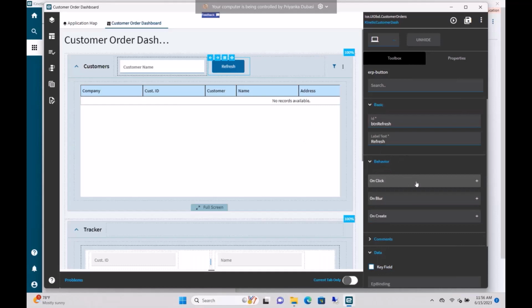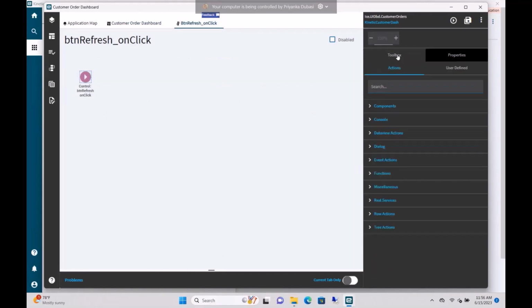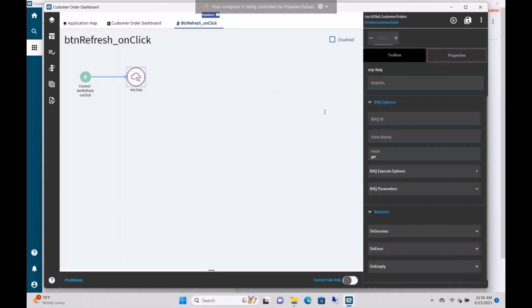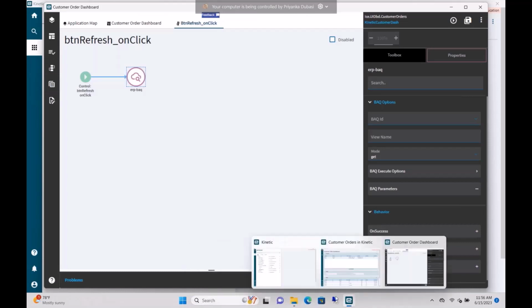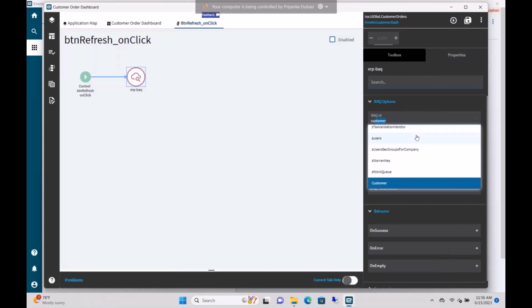And on click of this button, I want to filter out my underlying grid down there. So on click of that, I'm going to just refresh my BAQ here. I think the first BAQ was called, what was it called, customer something.